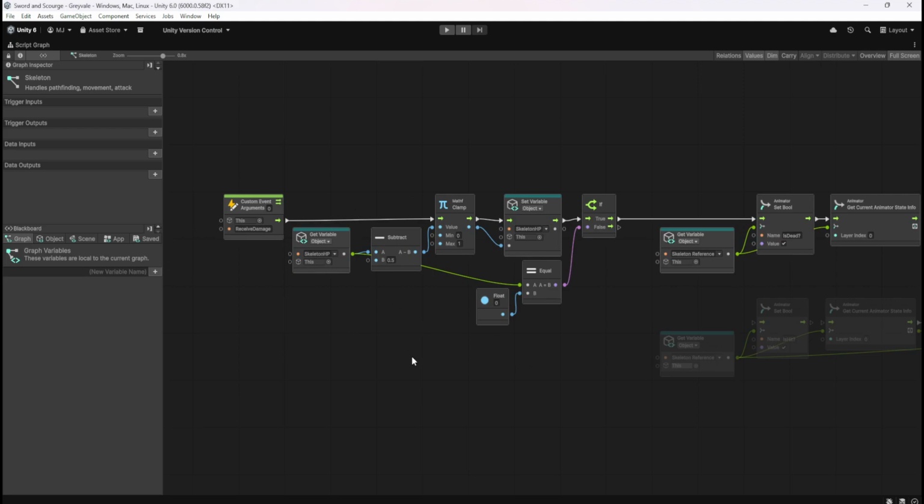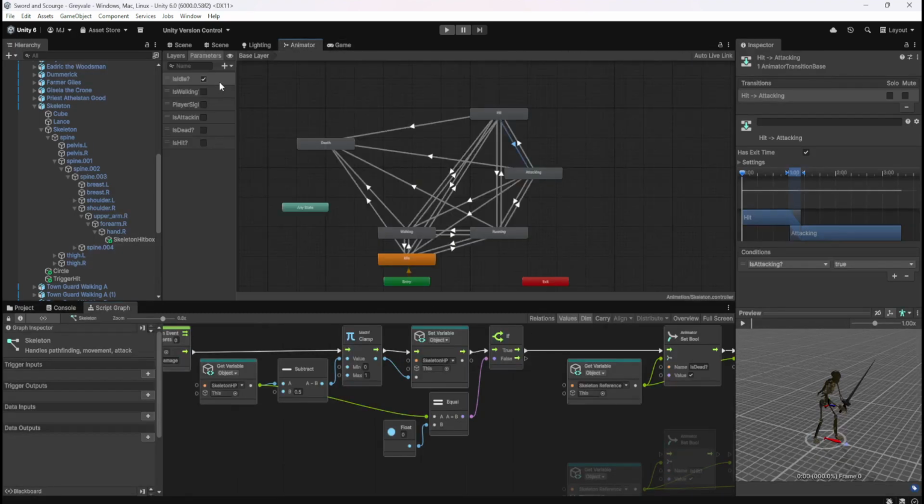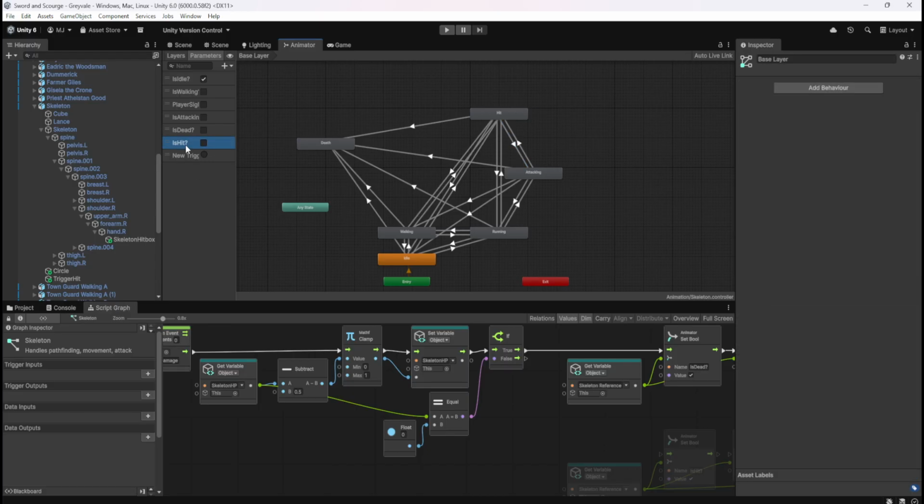Use a trigger instead of a bool. What does a trigger do? I've never used a trigger on here. How can you explain how a trigger works? Oh, I'll quickly ask AI.